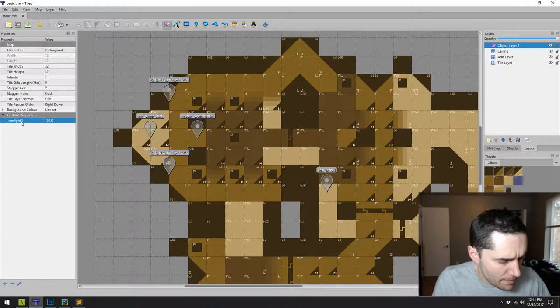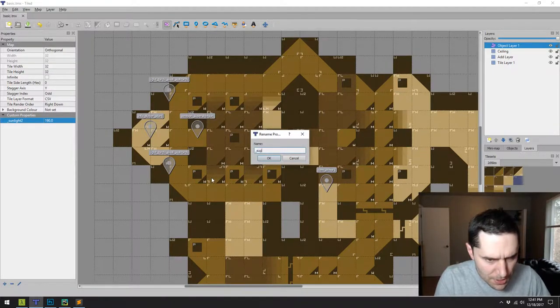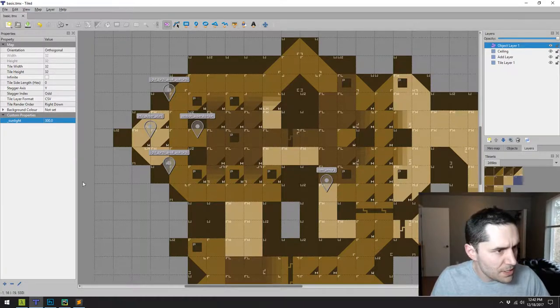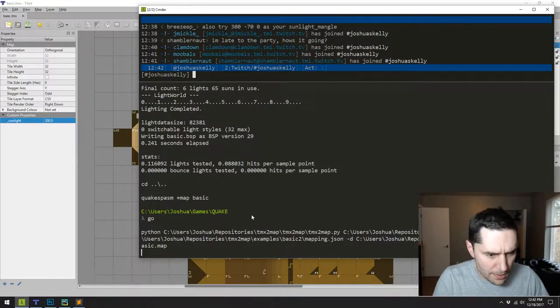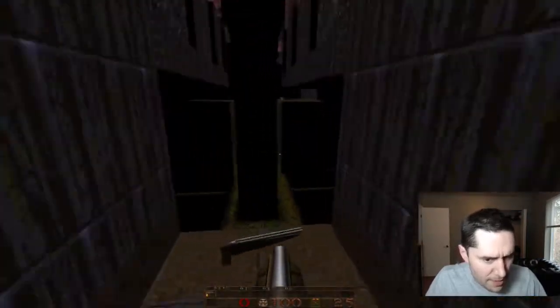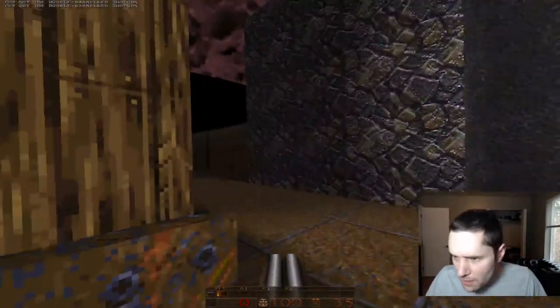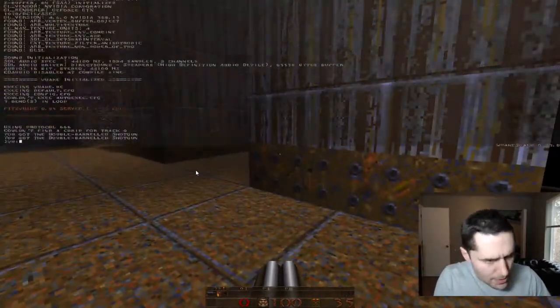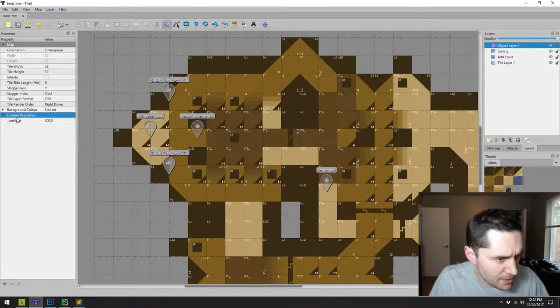Let's try. I know I was doing sunlight work, so underscore sunlight. And then a value of like 300 worked earlier. Save. And let's check that out. I should get the same results I got earlier if I'm not doing anything crazy. Yeah, so that property worked okay. Quit. So I think I'm just using the sunlight 2 property incorrectly.